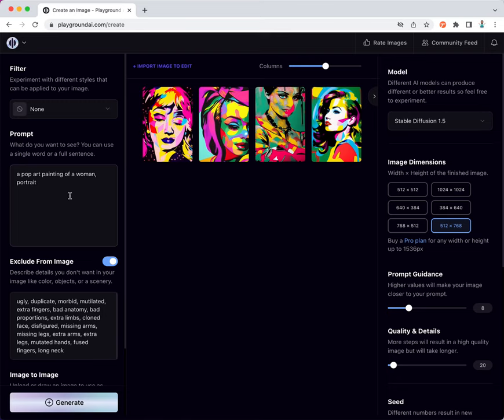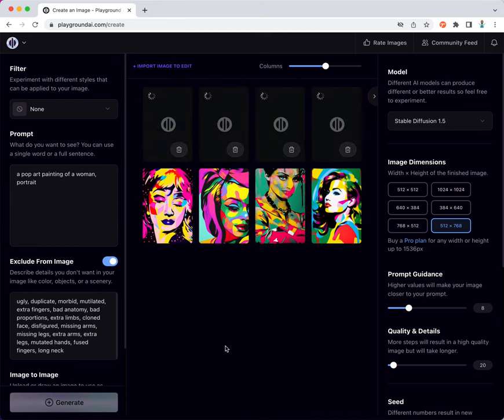So the golden rule: we make changes to the prompt, and if it produces something consistently that we like, we keep it. If it produces something consistently which we don't like, we basically discard it and then try something else. So that is basically the golden rule that we are going to follow for the demo as well. So we have added portrait. Let's click on generate.